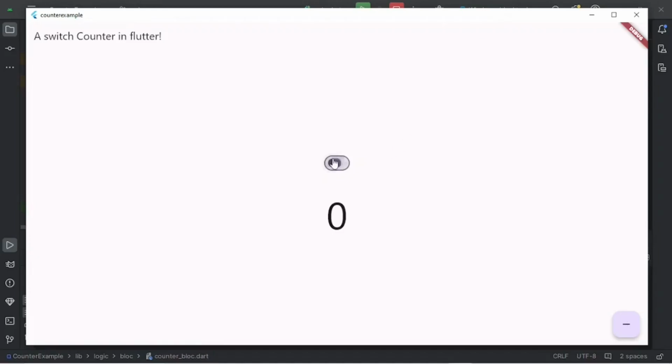So in this case, we have the switch and we have the button. So we are going to have two blocs for our interface. And then for this section, the text view, this is just reacting on the user interactions from the two. It's just changing based on the states of the two elements of our UI.